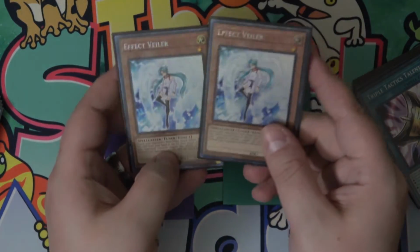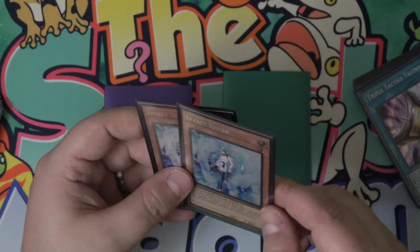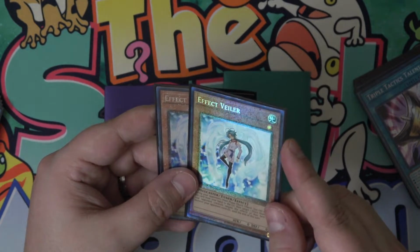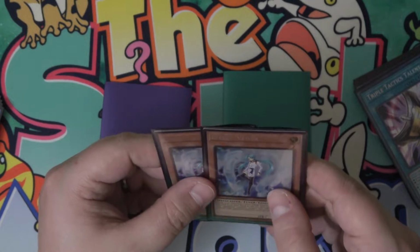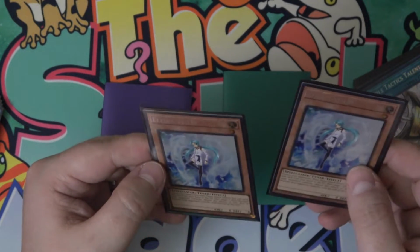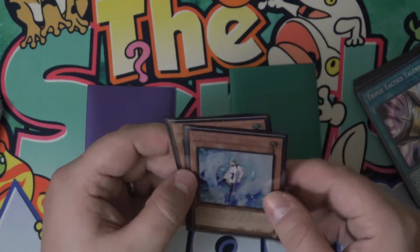Moving on, we're gonna have a couple CRs here. These are the CR Effect Veilers out of the latest Rarity Collection RA01. See if you can see that light, there you go. You can see that in there. So all in all, they do look pretty good when it comes to having these inside the sleeves. Lighting is good, there's no glare on the sleeves to the point where I can't see what the cards are, as well as me playing them on the field itself. There shouldn't be any issues with my opponent being able to see what's actually going on there.